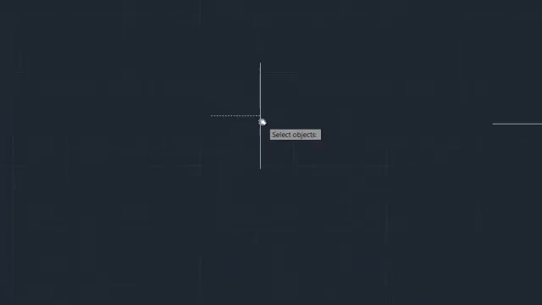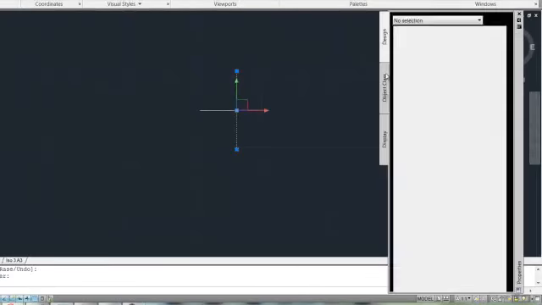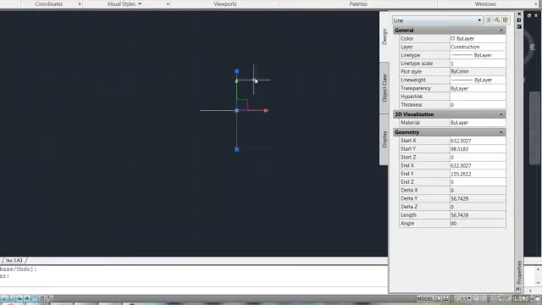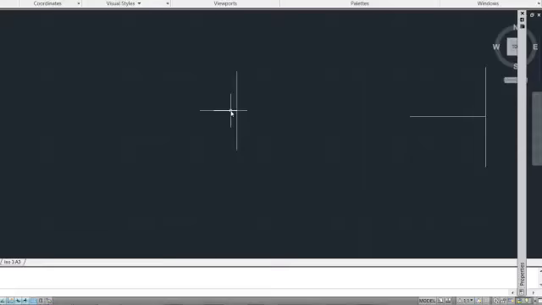Sometimes you might find that trim won't trim a line. Why is this line not being trimmed, you might ask? There are a few different ways it can go wrong. One of the first things I do is check if there's two lines on top of each other, which there isn't, there's only one line there. What else could it be? Let's have a zoom in here.